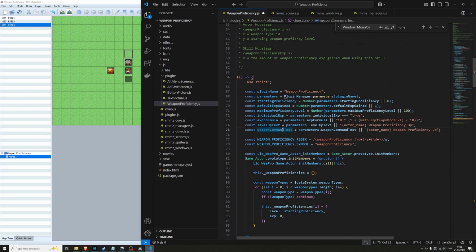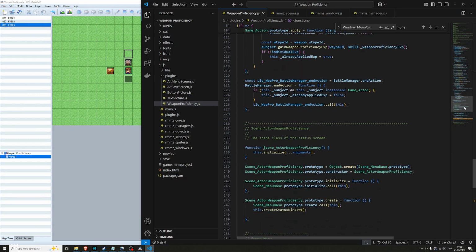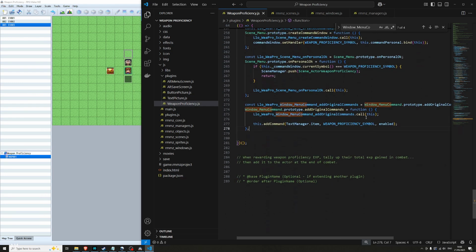It's menu command text. You silly fool. There we go. Menu command text. And we'll just default it to weapon prof. Menu command text.